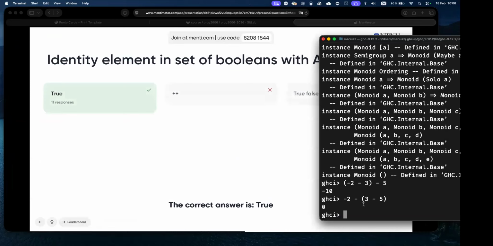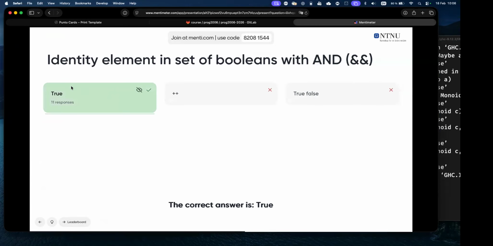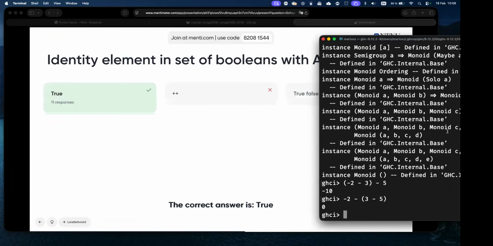So it's true. So true is the identity element. You might be a little bit surprised, but functions in Haskell are monoids. So what would be the identity element for functions if functions are a monoid?